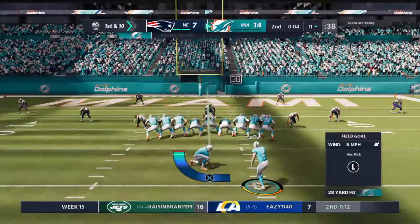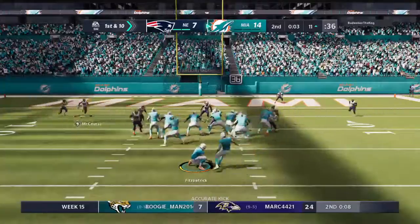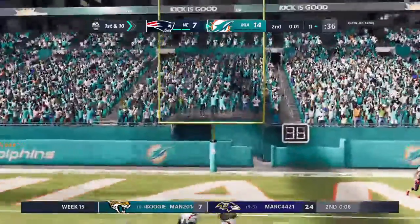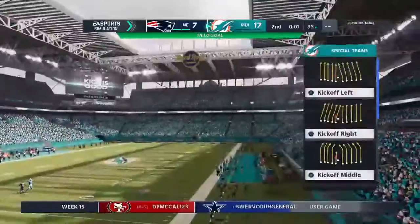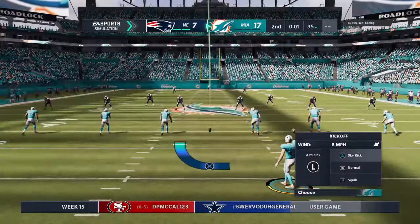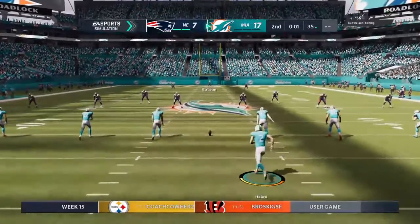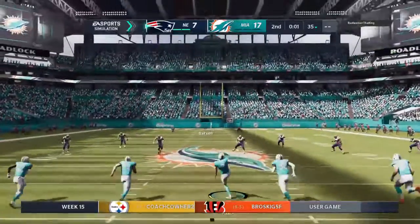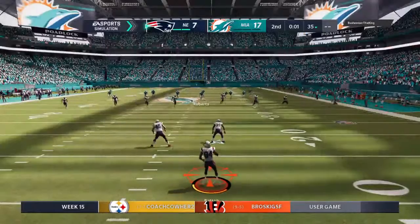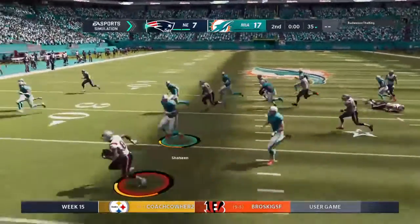In field goal range and a chance to tack on 3 before intermission. And his kick is right there. It's good. And they will move up by 10 now, 17-7. So a capper there to a pretty good first half. And I love the way that they put a chokehold on the clock and pretty much drained everything before they put the field goal on the board as they headed into the half.